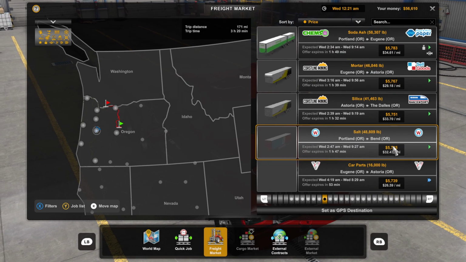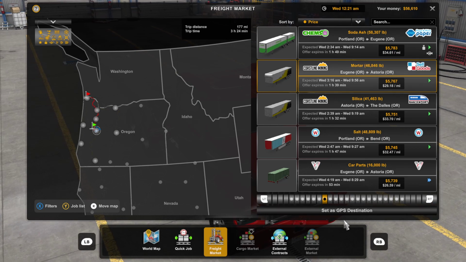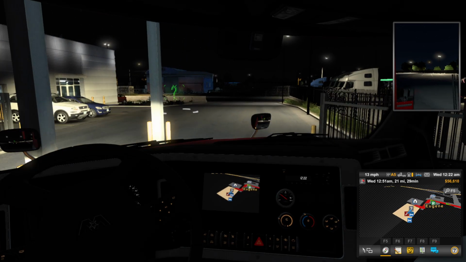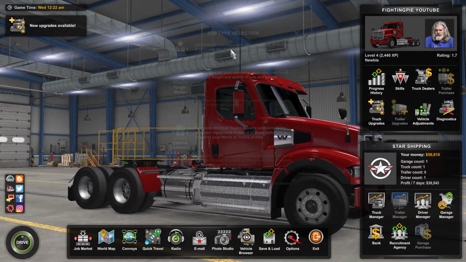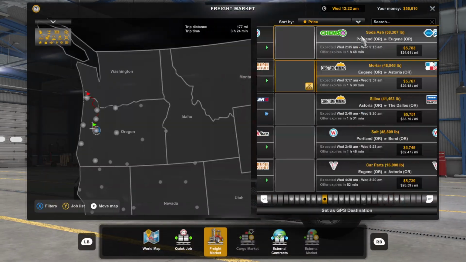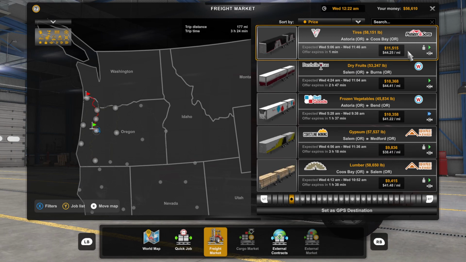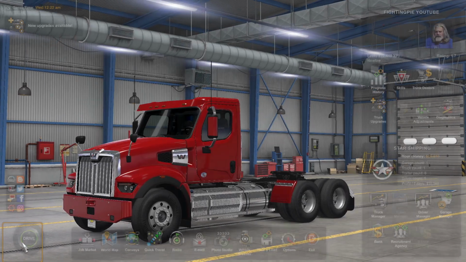Eugene, come on. There we go. Also, I am aware that this is not some super well-paying contract, by the way. I will show you one thing. These pay really good for the really long distance ones. And if we look at these, they pay less, but they'll pay more as we get more and more leveled up. So don't think that we're stuck like this forever.